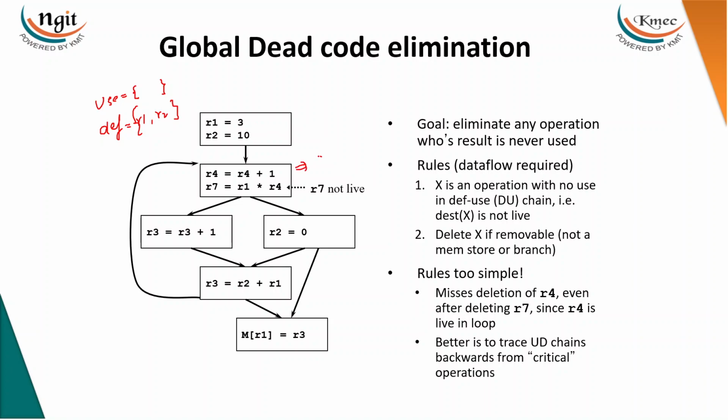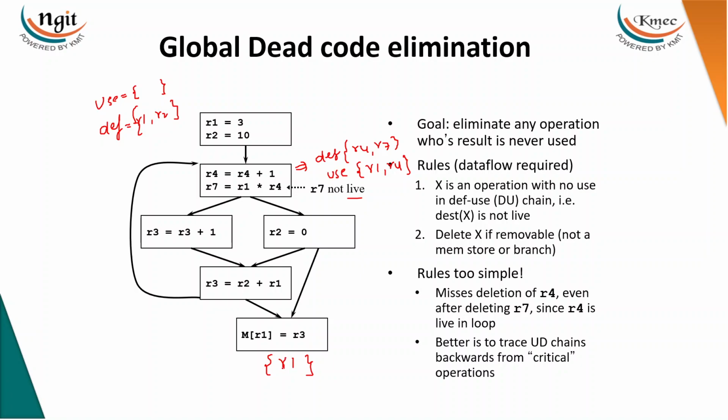In the same way, how many variables have we defined here? R4 and R7. And how many have we used here? R1 and R4, because those on the right hand side are taken as used and those on the left hand side are defined. Then we use the live variables to find the dead code. Assume that it is a bottom up approach as we have discussed. Assume that initially no variable is live, or assume that only R1 is live.